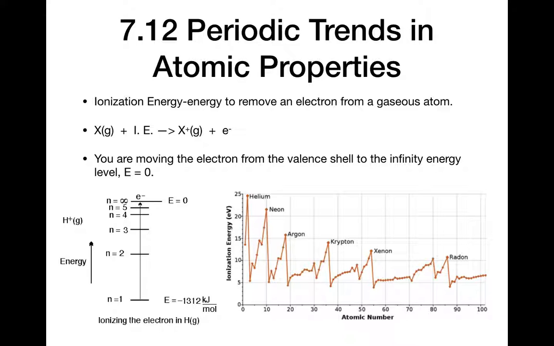So I encourage you to study the ups and downs of this graph, and as you look at the ups and downs, think about what energy levels and sublevels are being filled, and see if you can reason out some of the little idiosyncrasies of this graph as far as trends within families, and then little trends within rows, and then the places where it separates from the trend and does something a little different, like the little hiccups.